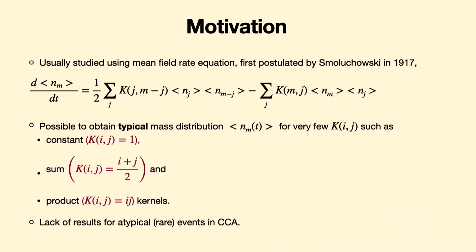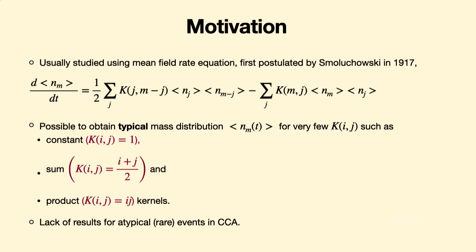Now the important thing is, why are we studying this? Aggregation has been studied for more than 100 years now. The first study was done by Smoluchowski, I guess, in 1917, and he gave a differential equation for the typical N_m. What is N_m? The number of particles of mass m. So that is what was described.